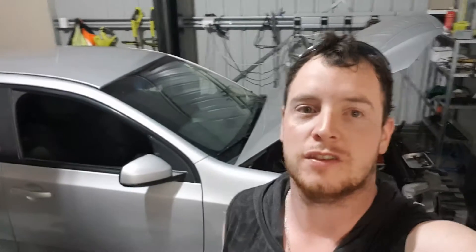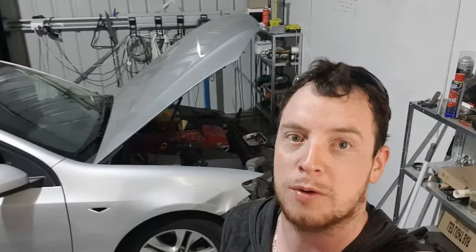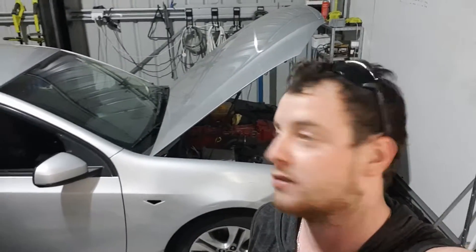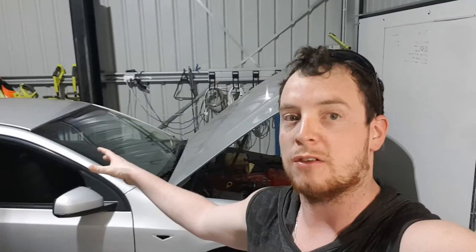Ladies and gentlemen, I've just stripped off the body kit as you would have seen. That fender is a bit trash so that's probably not going to get sold. The bonnet's still good but I'm going to take that off when the other bloke gets here because it's a lot easier with two people. Down here are some good bits — they'll go when the bloke comes to pick them up. Rear bumper's off on the lawn and that's going to get looked at today.